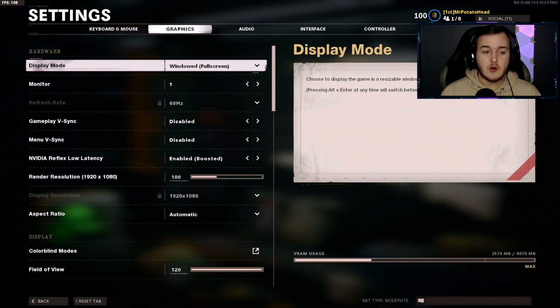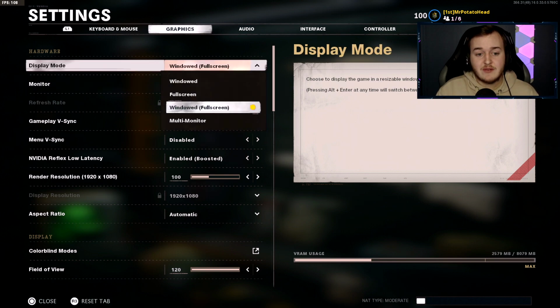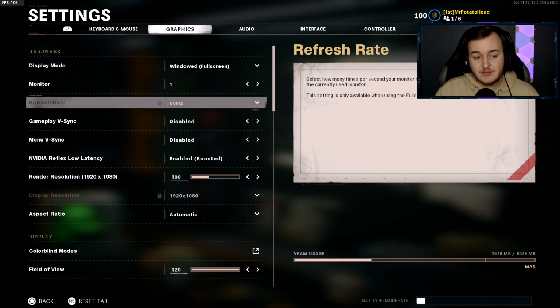So I do play when we're here on the graphics here. I am playing on the display mode of window full screen, just because I have to constantly switch monitors back and forth to hit that record button and stuff like that. So it's very needed for me to do that. And one thing is, when I put in full screen, I have the chance of using my refresh rate, which I am trying to upgrade to a better monitor here soon, since it's Cyber Monday tomorrow. So I'm gonna be really doing that.